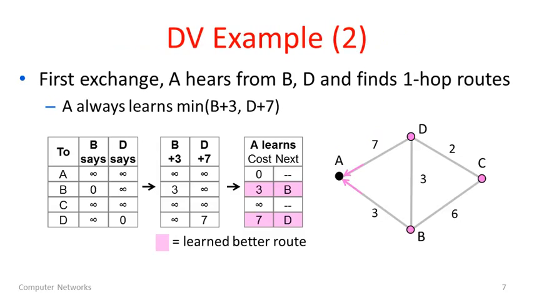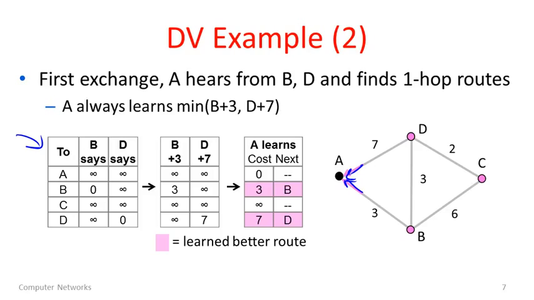So what happens? Well, what's going to happen is that A is going to send its distance vector to the other nodes B and D. Now B and D and all other nodes are of course going to be sending their distance vectors to all of the other links. So A is going to be receiving two distance vectors, one from B and one from D. And I put them here in this table. The distance vector tells us information to all of the different destinations, A, B, C, and D. And we can see what B says. B can just reach B, and everything else is infinity, and D can just reach D, and everything else is infinity.